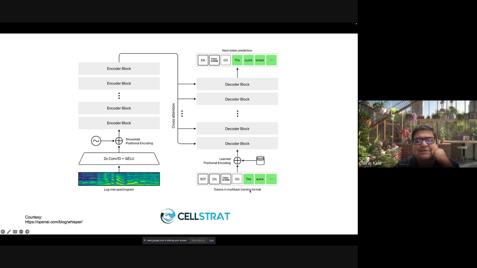It has two main tasks: language recognition, and speech to text conversion, and it has a third task, language translation. So if I speak in Kannada or Hindi, it has the ability to convert it to text in Hindi, as well as translate it from Hindi text to English text. So that is also available in OpenAI Whisper. These are the three important tasks for OpenAI Whisper. Such systems can be very useful.